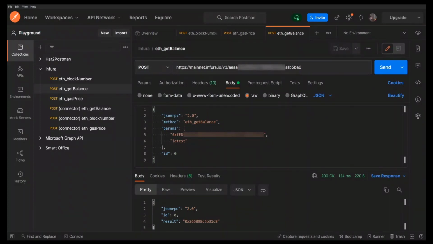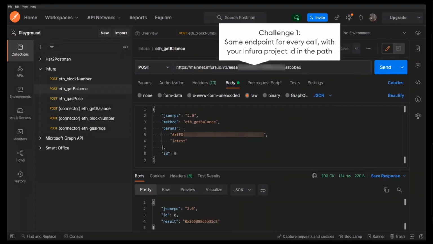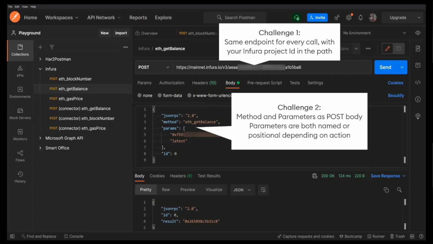Due to the nature of JSON RPC, there were some challenges I had to tackle, since the Power Platform is very much focusing on RESTful APIs and OpenAPI-based services, and most of the UX relies on that fact as well. Unfortunately, JSON RPC isn't made for that purpose, so we need to solve three unique challenges. First, JSON RPC has only one endpoint and no path templates. While we still need dedicated actions in the platform for a good UX, we need to route every call to the same URL. Second, the method to invoke is identified through a post body and follows the documentation instead of a standardized approach. And the JSON RPC parameters can be named or positional, and there is no exact pattern, so you need to decide on a per method basis.